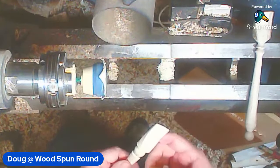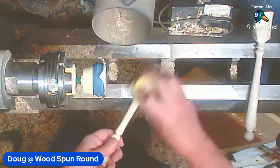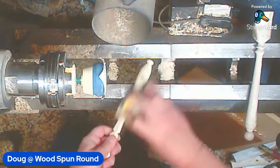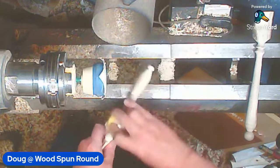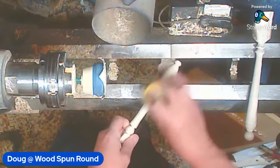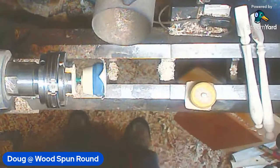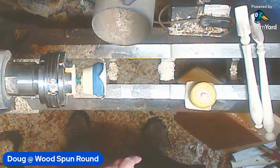When people say they are doing a back cut when they're doing spindle turning, they will go in the center and pull it back out to their left-hand side. That is not a proper back cut. Richard Raffan does a proper back cut. When you go in and actually turn the spindle gouge, you end up cutting on the opposite side of the piece from where you're supposed to be cutting.